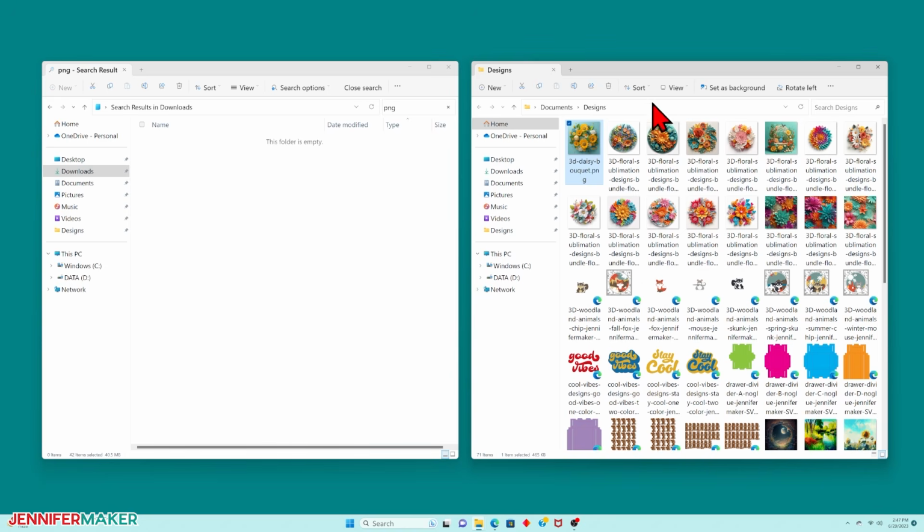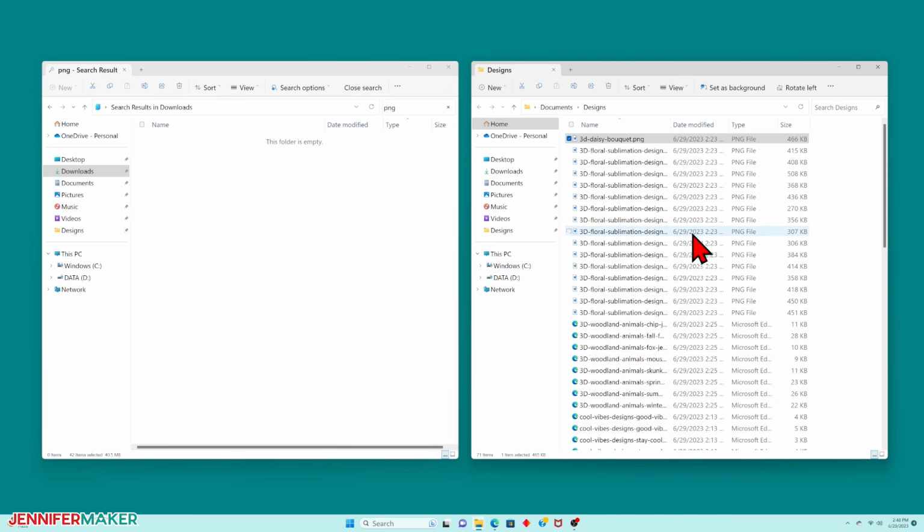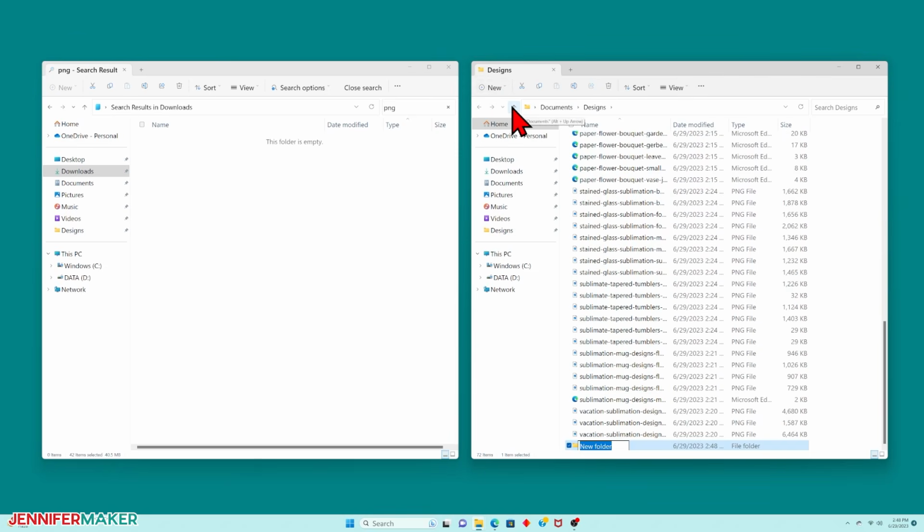So for example, I'm going to come up here and change my view to details. So we go back to the list view. And then we can just create new folders in here. So just click on new, do folder, and I'll do botanical. Right? And now I can move things like flowers into the botanical folder if I want to.